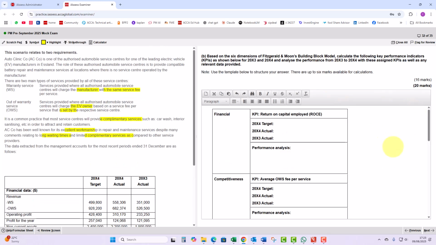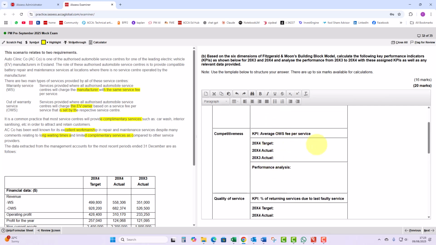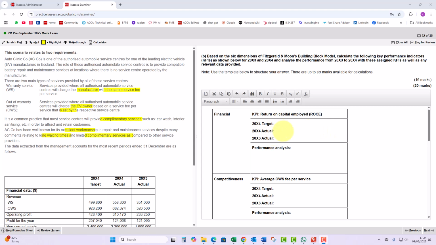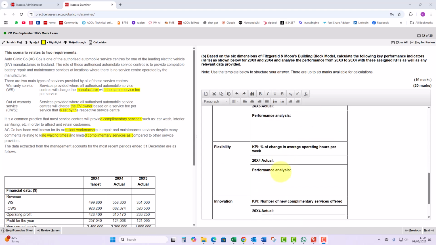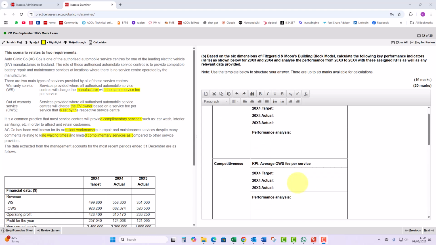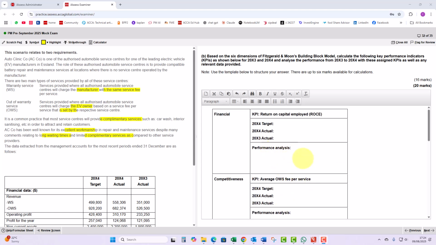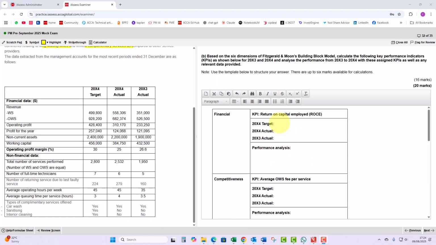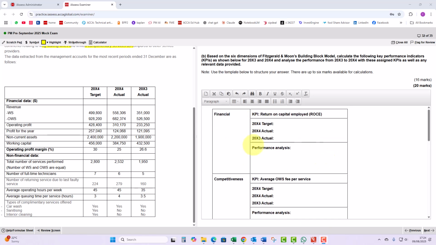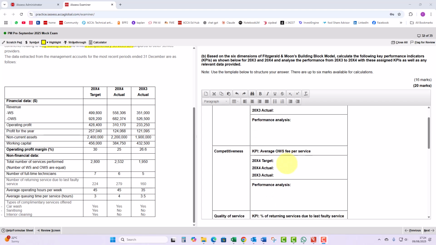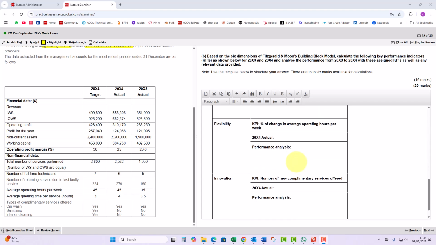So we've got 6 marks for calculations, but it's told us what calculations we're doing. So if you are stronger on calculations, maybe you want to go through and do all the calculations, make sure you pick up those 6 marks and then start doing the performance analysis. I think there's an argument for sticking with each one as it is. So focus on one of these building block dimensions, do the calculations and the analysis, at least getting 1 mark, and then do the next one, the next one, the next one, the next one.